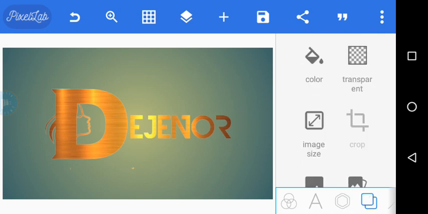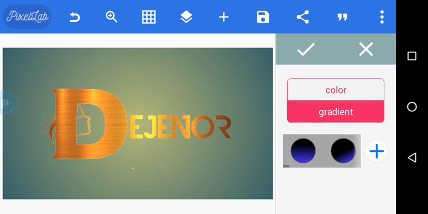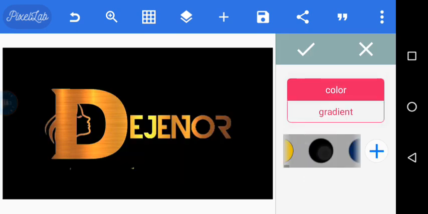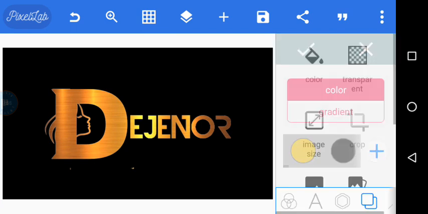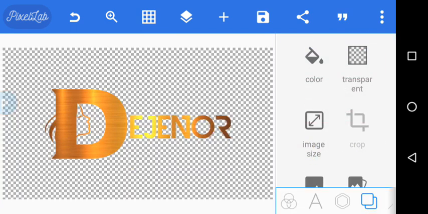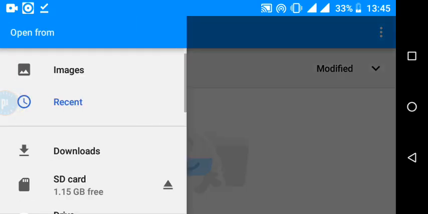What do you want to do next now? What can we put in our design? Let me put that for the background. Now I don't count the background area. If you choose any background you want, you understand? Your background will be color or your background will be transparent. This one is good for businesses because they want to use this thing many times. I don't want any background. But if you still choose a background from your images, not from gallery, I go to images and choose the background from there.